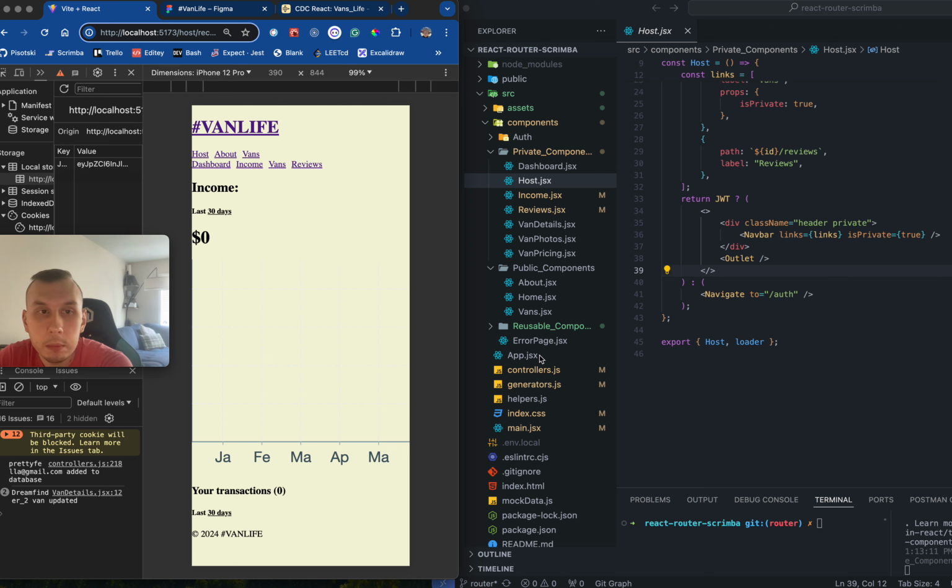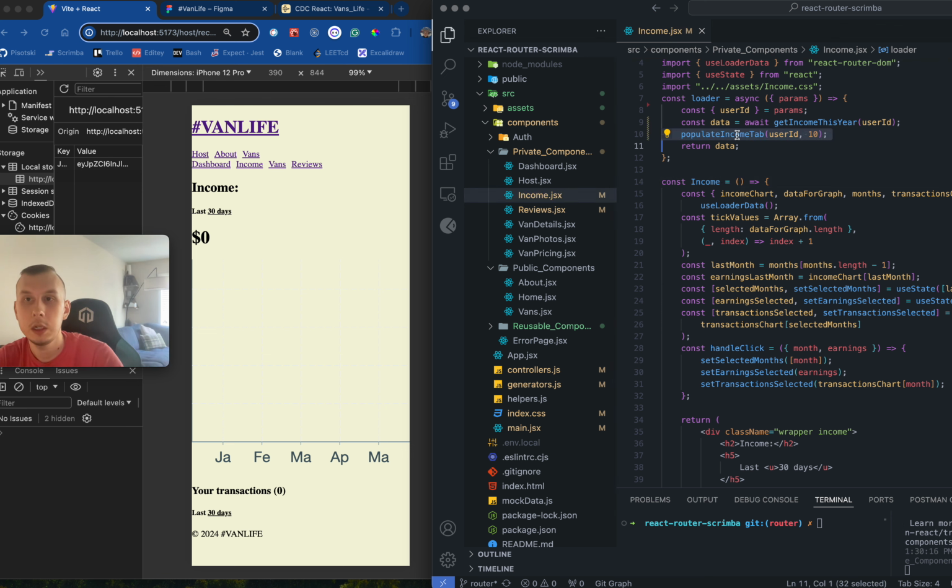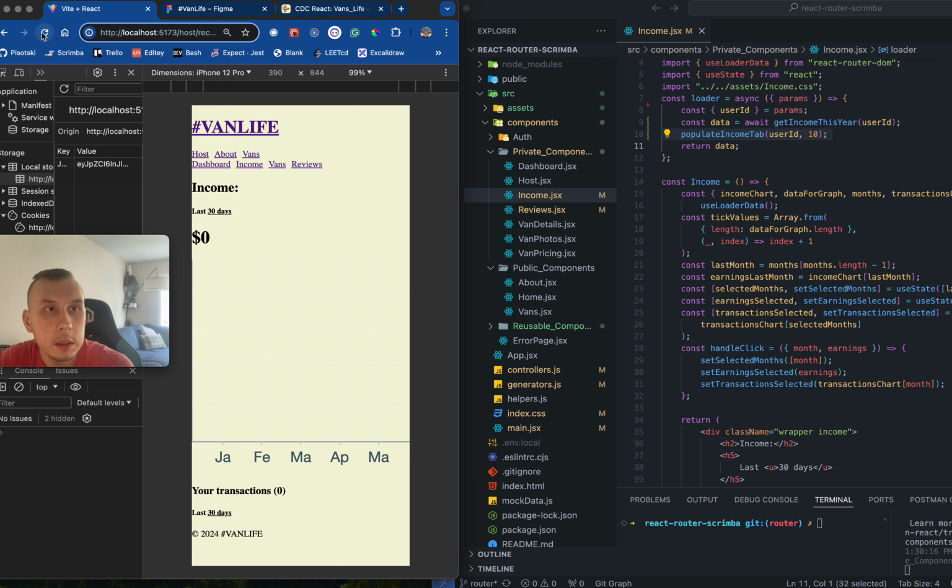I do have some data generators already installed under the routes. Right now we're on income right here. I will just have to populate some. I wish it was that easy to make money. Let me refresh the page and see if it is actually updated.